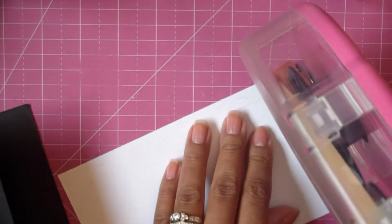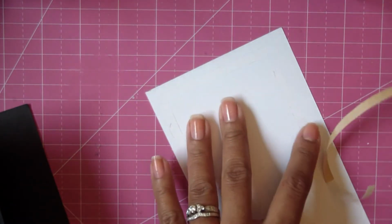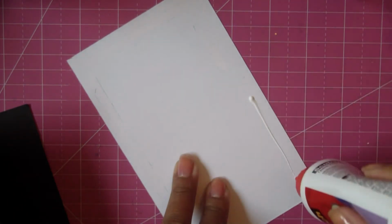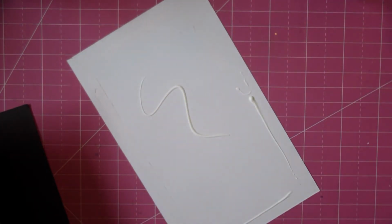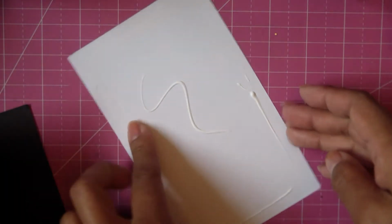So I hope you guys like this quick and easy project. I think I just ran out of ATG. Oh yeah, sure did. I'll have to finish this off in a second. But let me go ahead and add some more glue here with my quick dry. Normally I wouldn't mix them like that, but it's not a big deal. And then you can definitely, this stuff works really well, just so you know, but also it dries pretty quickly, so when you put it down, you're pretty much going to want to leave it where you stick it.